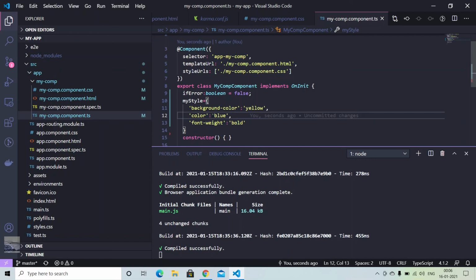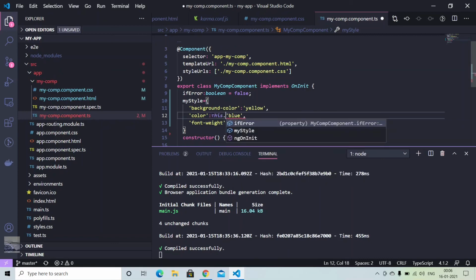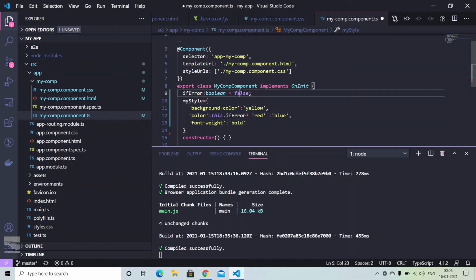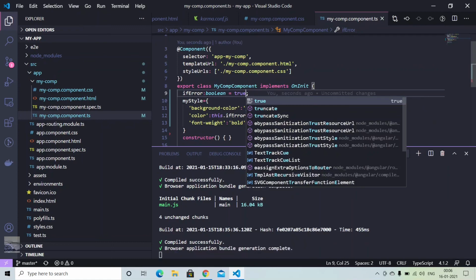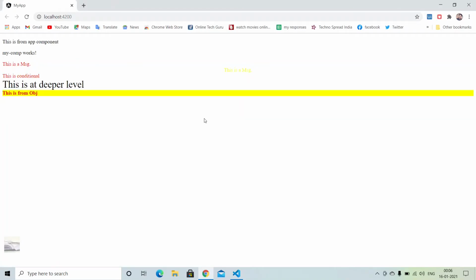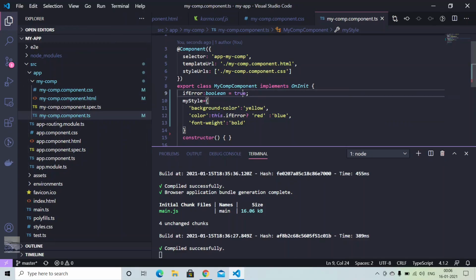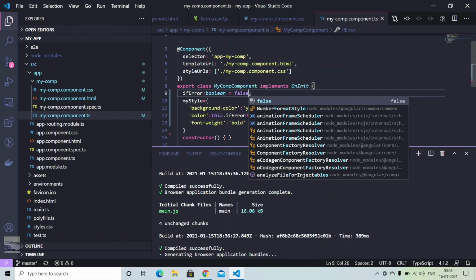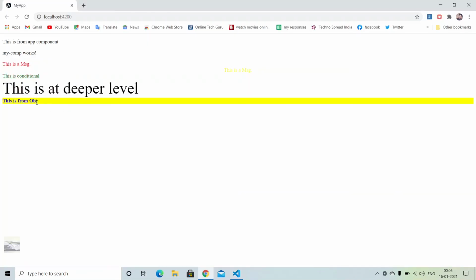We can access this like this dot if error, question mark, red, else blue. Since this is false, let's make it true. So this becomes red. And if we make it false, this becomes blue.